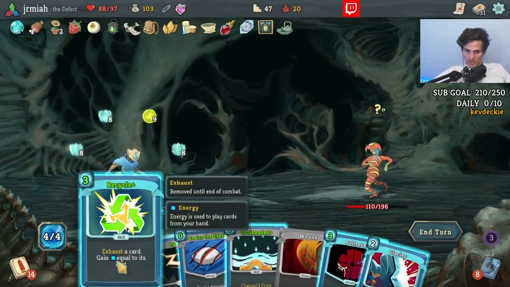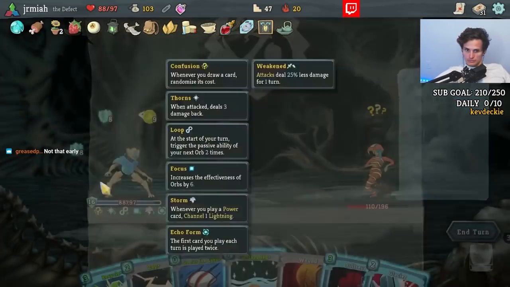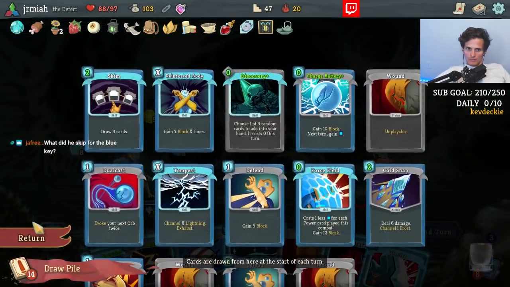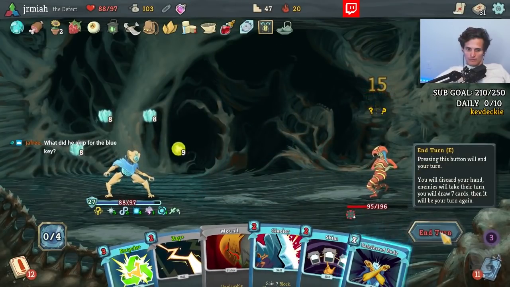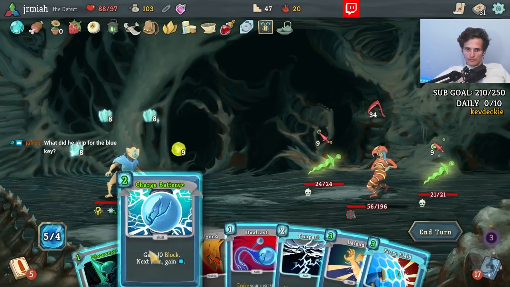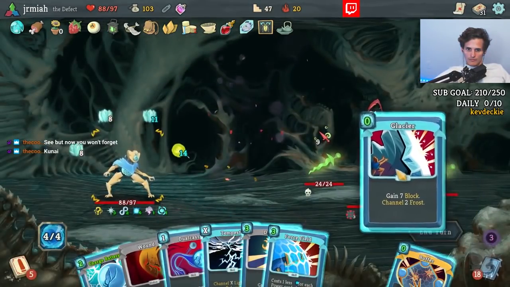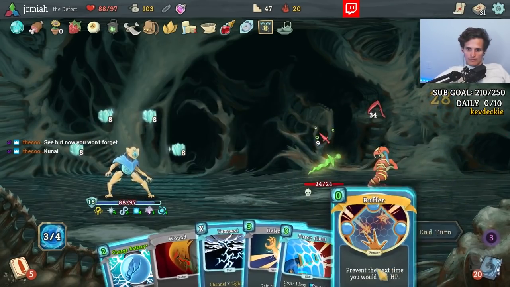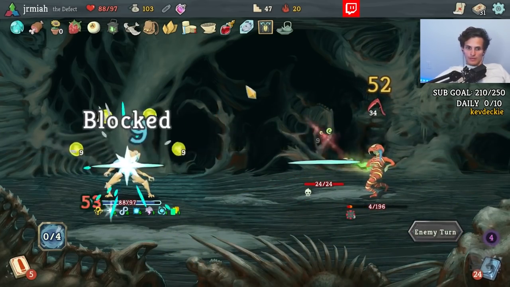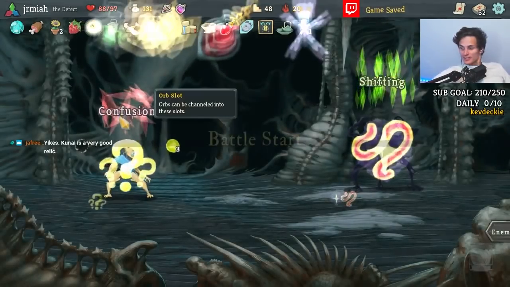Why do I have all three keys? What do you mean? I'm about to fight the final boss. I recalled right here. I skipped Kunai. Hydration. Oh, got another Glacier. Nice.